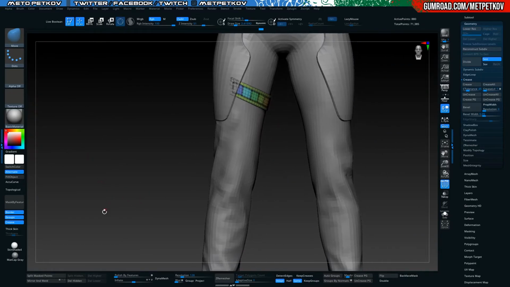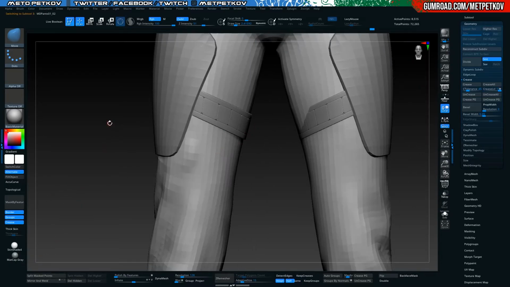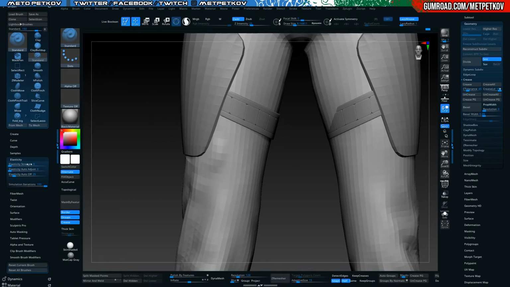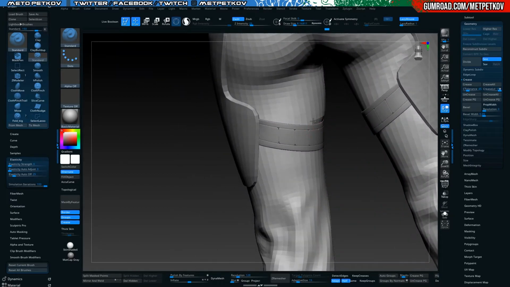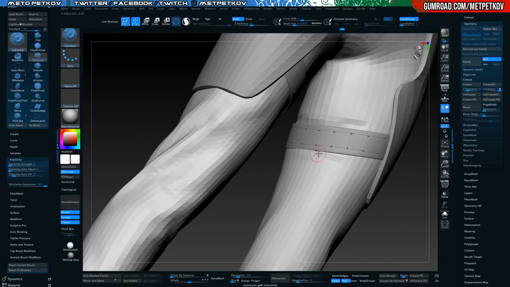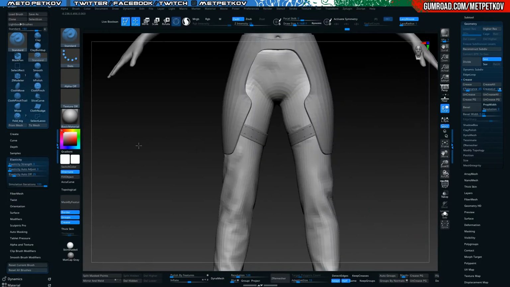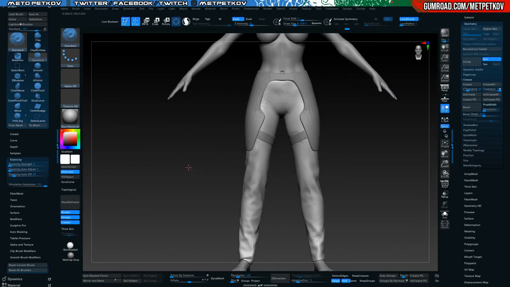We can leave those for now, and we are going to mirror and weld it. And now, once again, we are going to go with our clay buildup tool. Let's go with our standard brush because it has the simulation iterations. We're going to make sure it interacts properly, like this. Cool. Cool, that's the first piece.